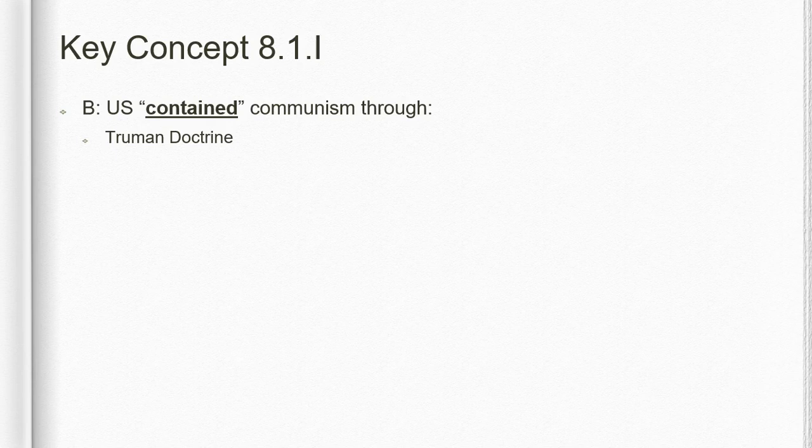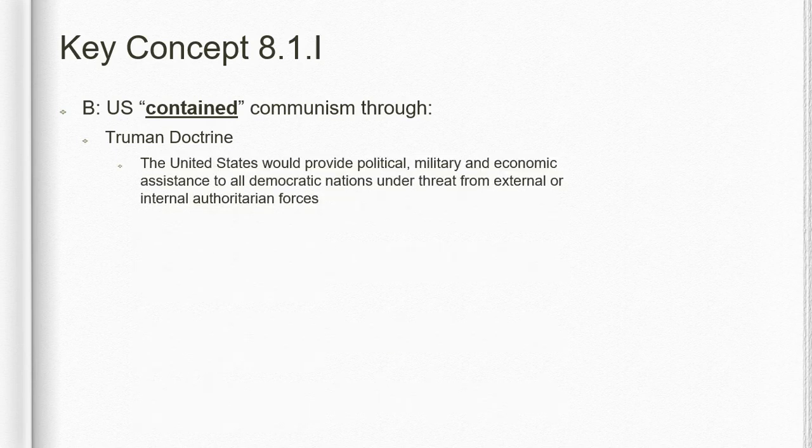We have to support one side of this civil war halfway around the world. Once the United States determines that that is the policy they need to follow, containment is the logical outcome of that. If you're going to support freedom fighters in Greece and Turkey because you're worried about the spread of communism, then you're going to have to do it all over the world. And this is the crux of containment.